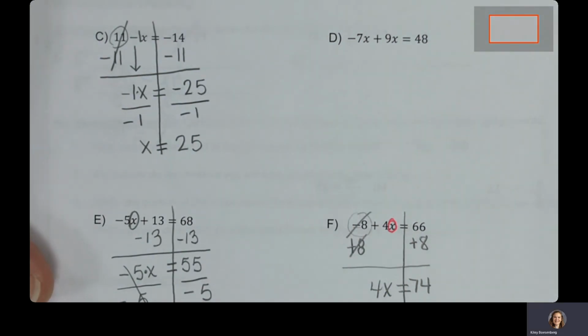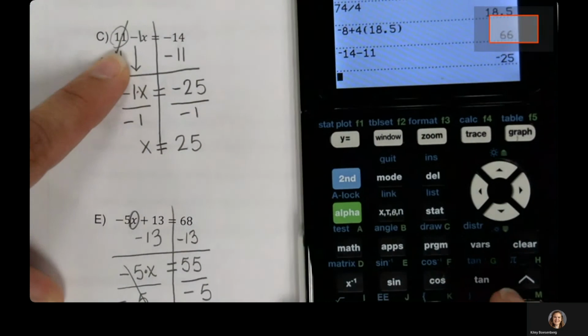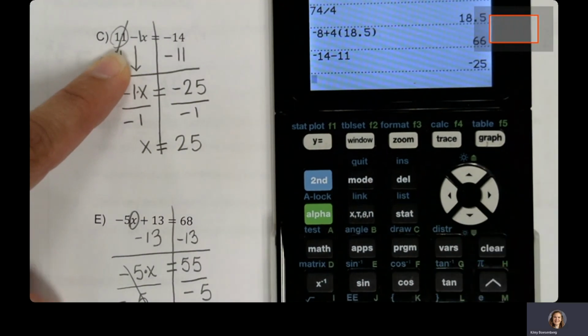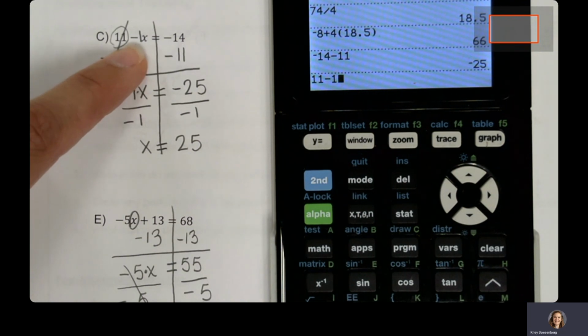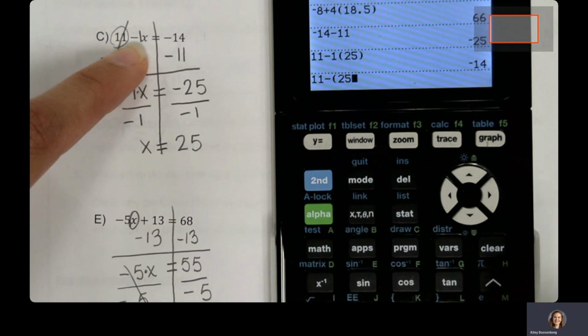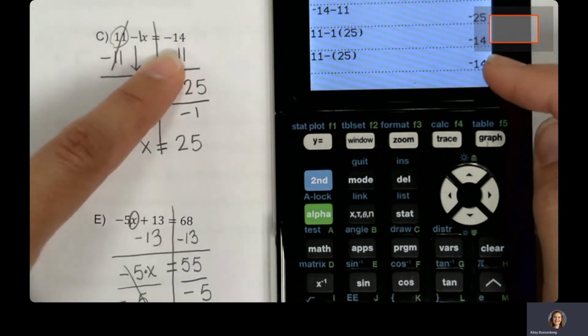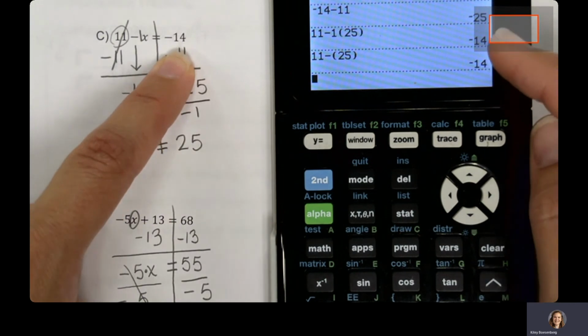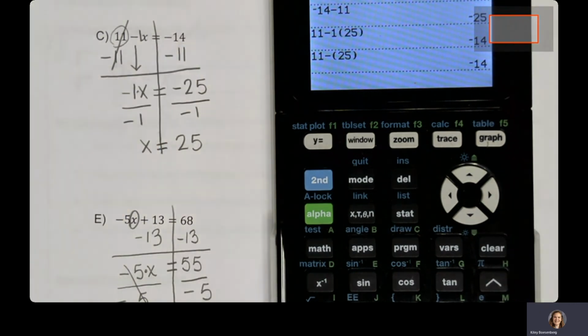Okay, and if you plug that back in, I have 11 minus, and you can put the 1 here if you want, but you don't have to. So you can put that 1 in there before you put your parentheses 25, or you cannot. It's fine. That 1 doesn't have to be there. If I put it there, or if I don't put it there, I end up getting the same answer. So I'm still looking for this negative 14 in my calculator when I'm checking my answer, and that did work out.